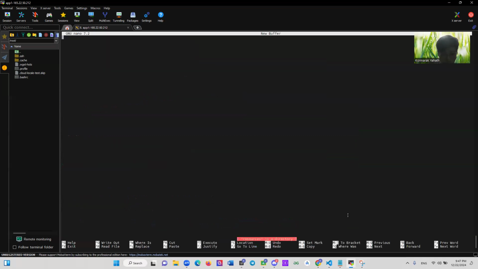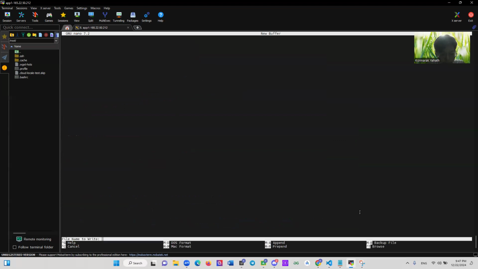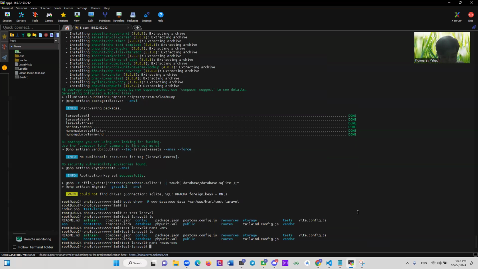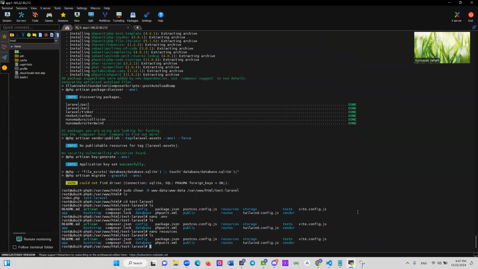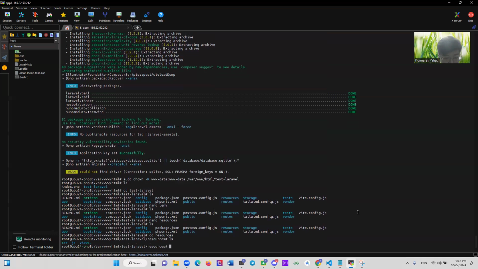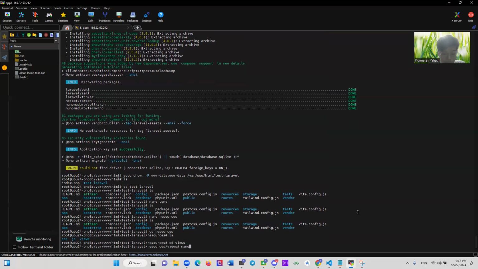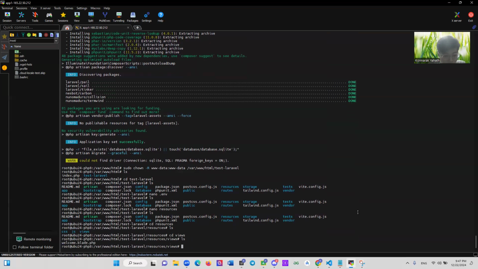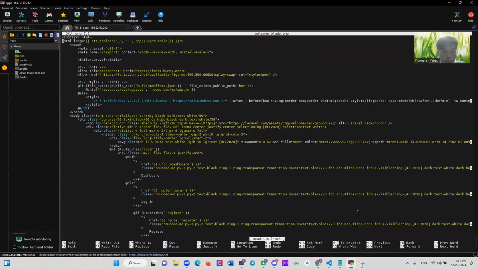Now go to resources. ls, cd resources, ls, cd views, nano and ls. Now let's change the front view of our Laravel application. So here is the code.